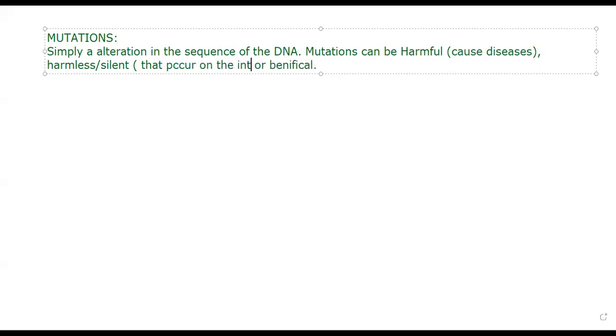on the introns, right? I told you guys that introns are the non-coding regions. So those mutations that occur on introns are basically silent. They're basically harmless. How are they harmless? Because they are occurring on the non-coding region. Like I explained to you guys in the last class, the non-coding region is removed in the process of translation. When we do the modification of RNA, we remove the non-coding regions. So it would be harmless.